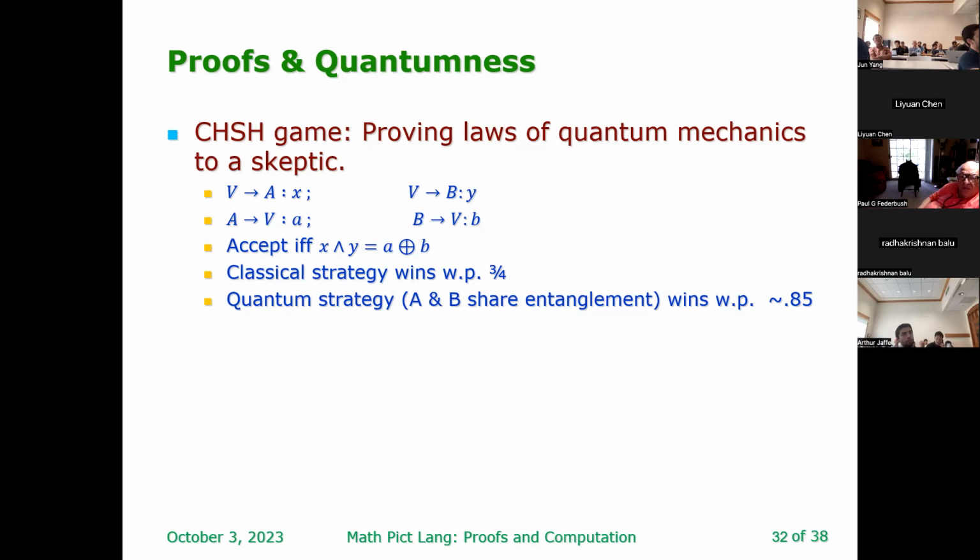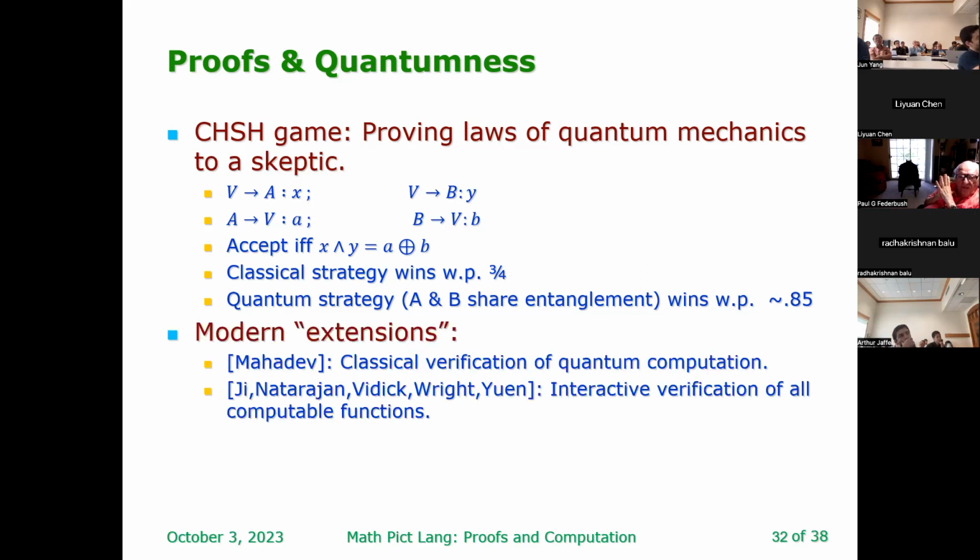There are analogous methodologies which say, well, we can also prove randomness to you, but I don't quite understand those statements, so I don't want to talk about that. In modern extensions, people have extended this thing in remarkable ways. In particular, there are 2 results that I am aware of. Urmila Mahadev has this beautiful result which says that for any quantum computation where I cannot check the answer, it is necessarily in polynomial time.